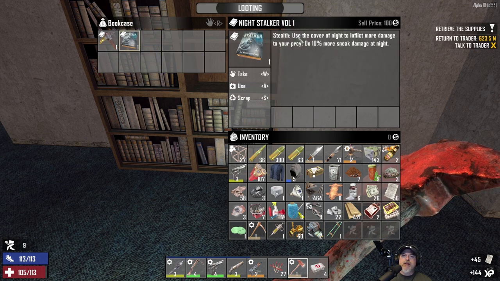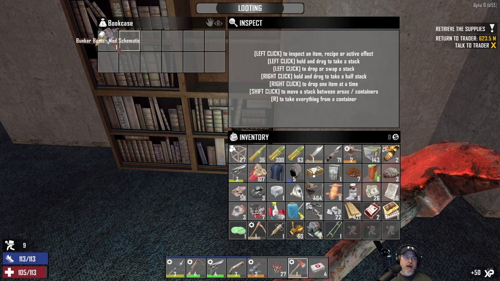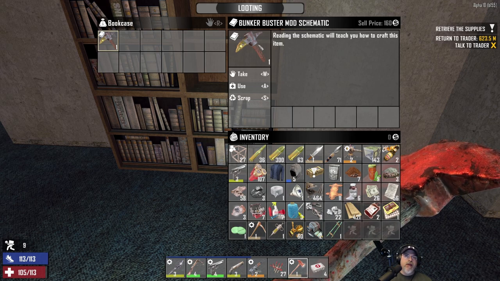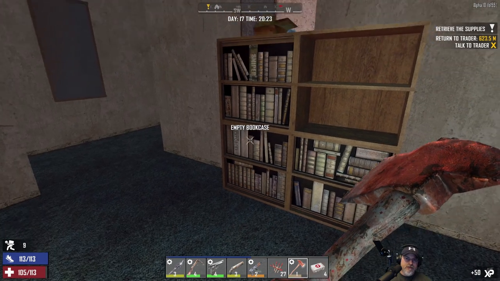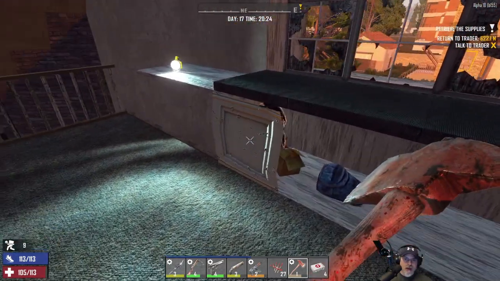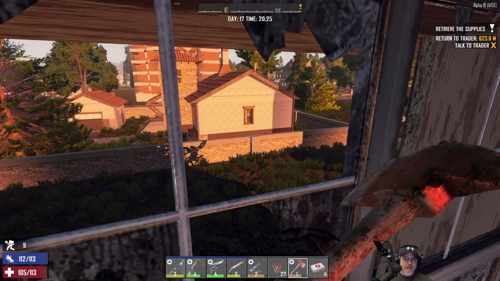Okay, here we go. Night Stalker 1. Use the cover of night to inflict more damage to your prey. Do 10% more sneak damage at night. Okay, I already know this. No, I don't. Wait, what? I don't know this. I have one. Okay, so let's learn that then too. Nice. Okay. That was profitable doing this house here. Very cool.